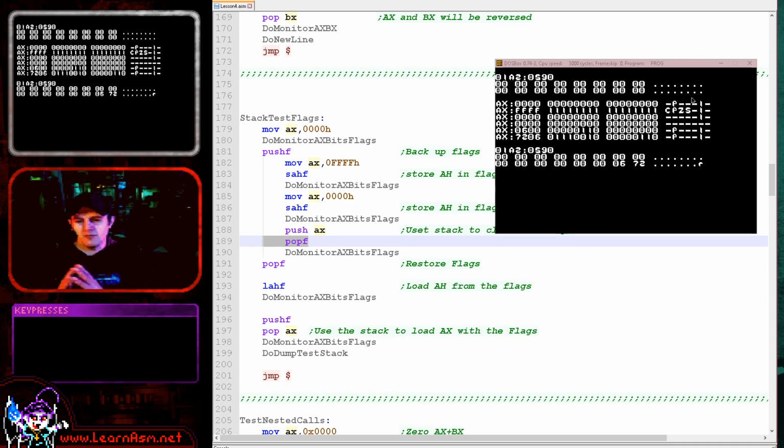Now, again, this is something pretty technical that you're not going to need in the early days, but there may be cases where you need to do conditions and things, and you need to store those flags for later, and the PUSHF and POPF functions will do that for you. Now, SAHF and LAHF are possibly a little more tricky, but as I say, they're definitely commands that are worth bearing in mind, and I think it was important to discuss them at this point, and it was also a good way of seeing them in action.